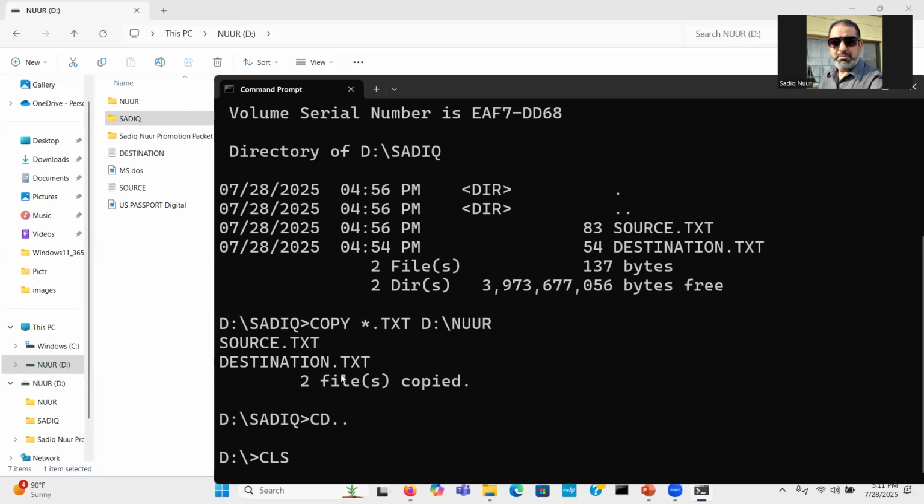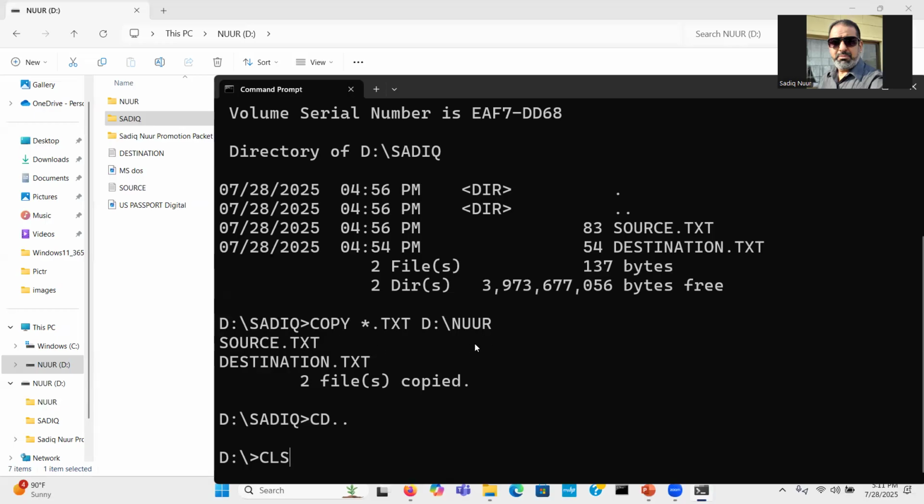So I said, first you have to be in the source. So my source is Sadiq. From Sadiq, I want to copy all the files, not only specific, everything inside Sadiq, which has the txt extension, to where? To the D, in the root D, I have a folder named Nur.